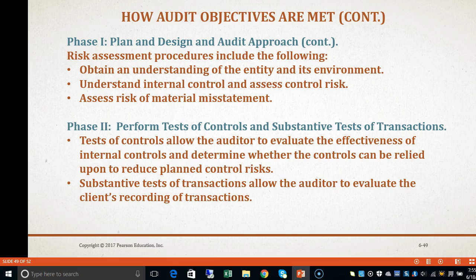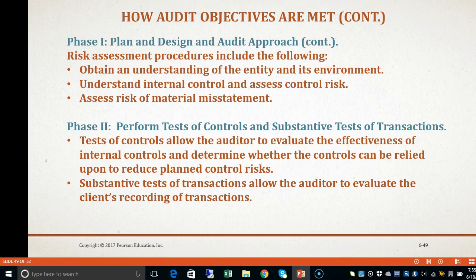The auditor must become pretty well versed in that business and the industry that it's in, so that it can compare its transactions and statements to its competitors. From there, an auditor can determine the risk involved. An important part in auditing today, which has also moved away from a lot of testing and number crunching, is that auditors are moving more towards understanding internal control and assessing control risk.